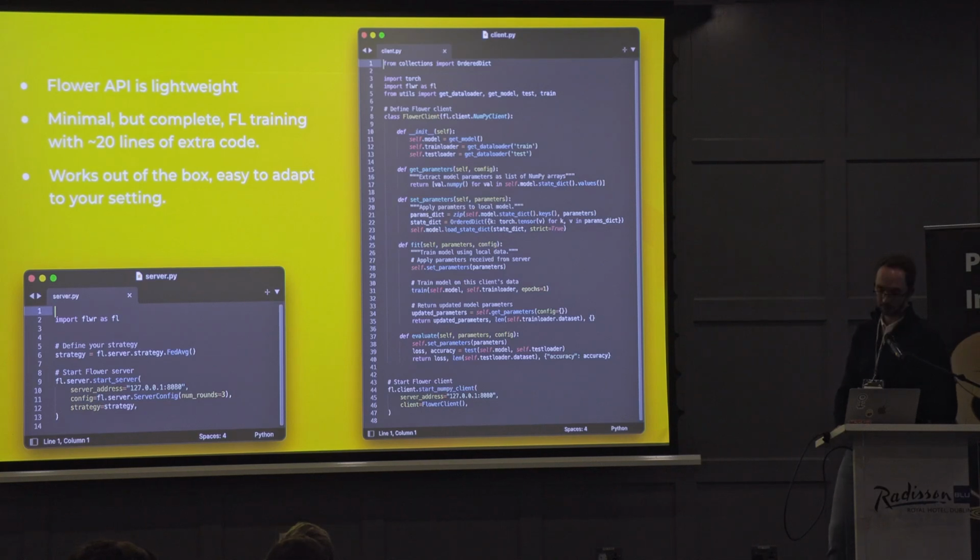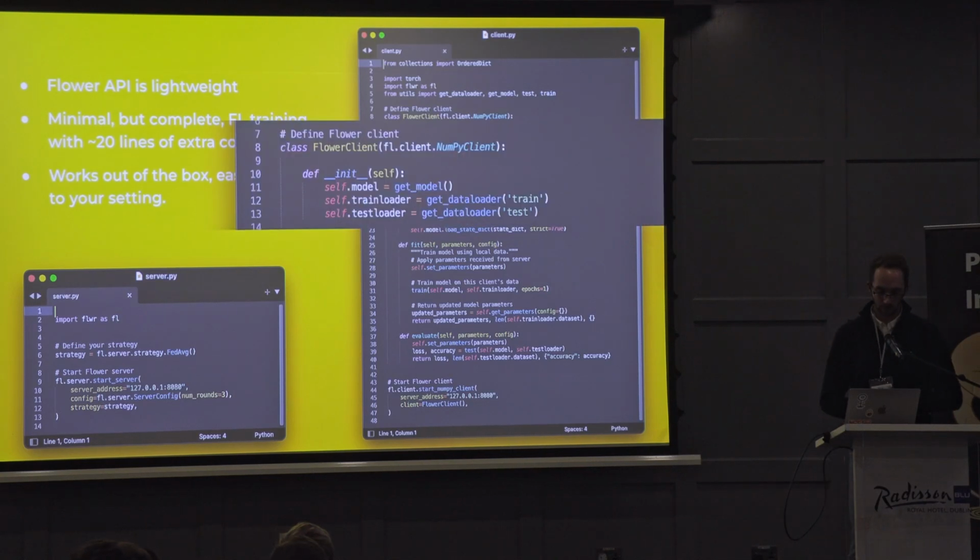And because this looks a bit small, I'm going to zoom in a bit. And I'll show you that here, for example, my constructor, what it does is just instantiates a model that is done in a different file. In this case, I'm instantiating a standard CNN, and then I'm just obtaining my training and test partition. Here I'm using a Torch Vision dataset, which is from PyTorch.